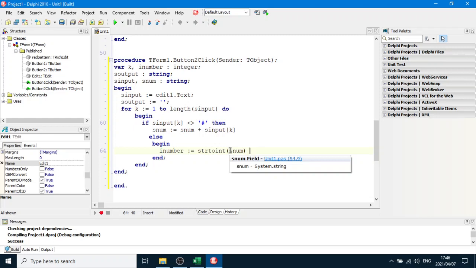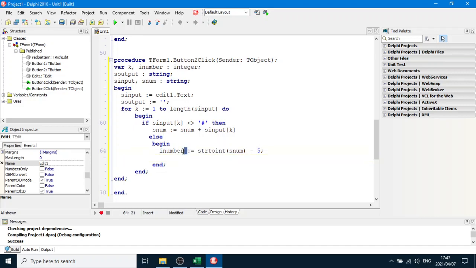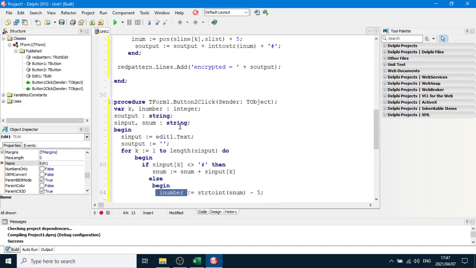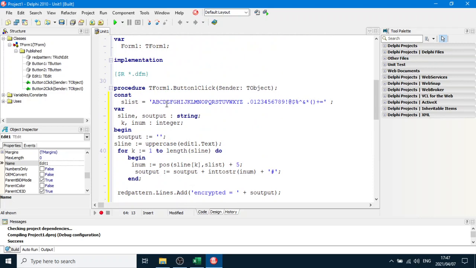what did we do before? We added a 5, eh? So now we have to subtract a 5, because we added a 5 before. Then we're going to look up what our number is inside this S list.